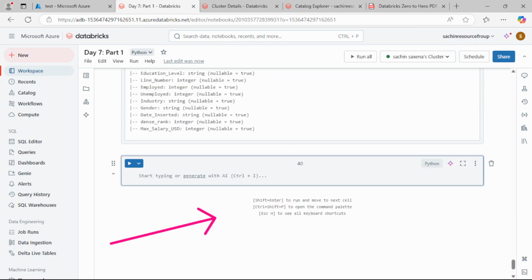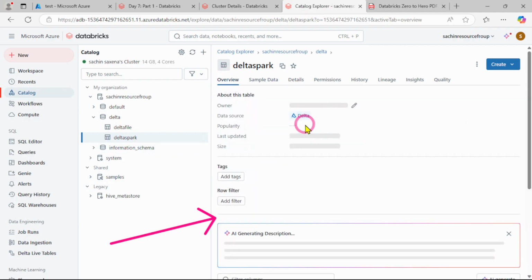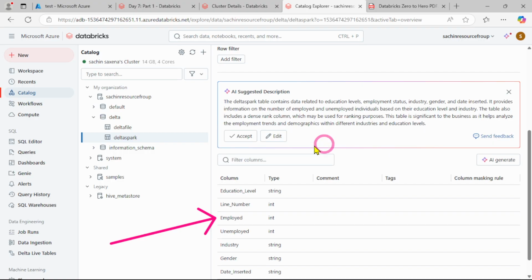Now if you want to try something relevant to the write operation, with this df more columns I'm going to write in Delta mode append and save as delta spark. If you go back to the overview of this delta spark, how many columns did we have?